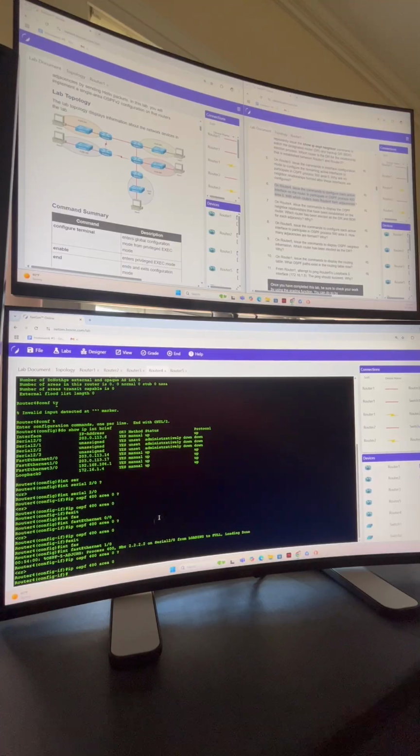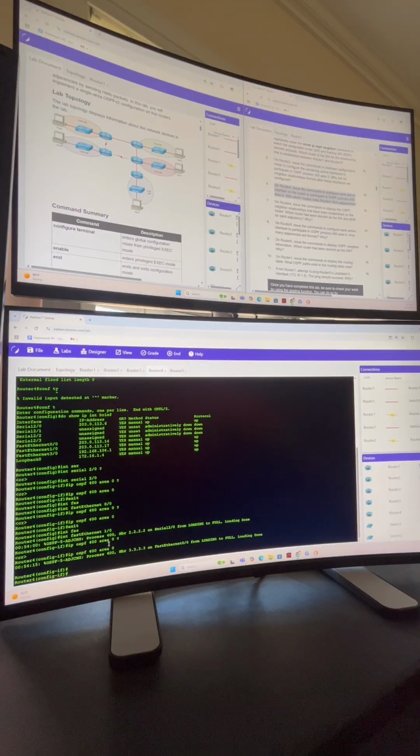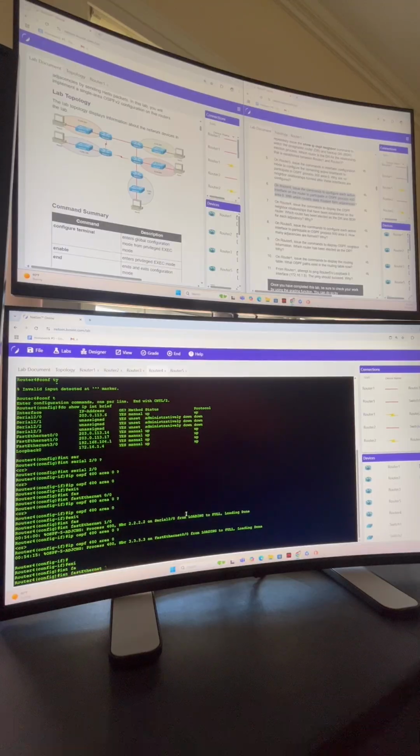And there's the other one with router 3. So we said it was going to form a relationship with router 3 and router 2, which it did. All right. And lastly, we did the 0/0. We did the 1/0. Now we want to do the 3/0. So let's do an exit. Let's do interface FastEthernet 3/0.